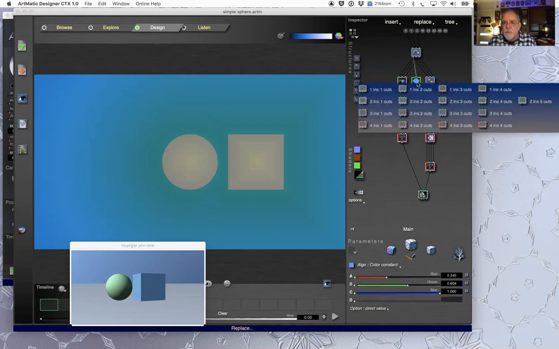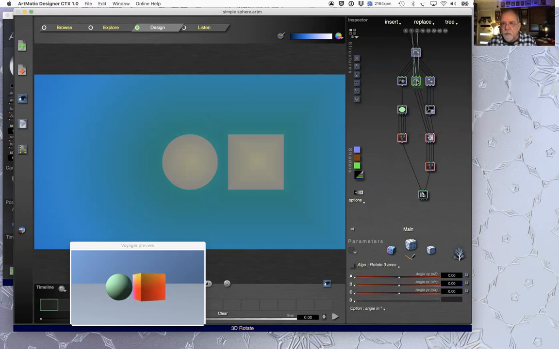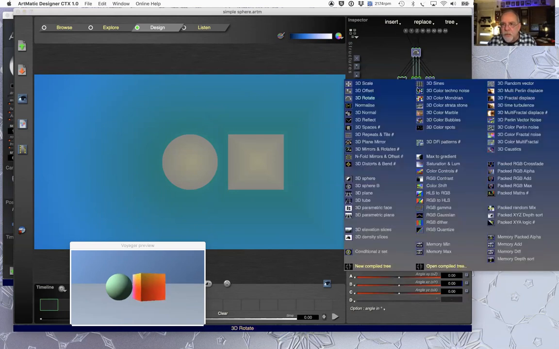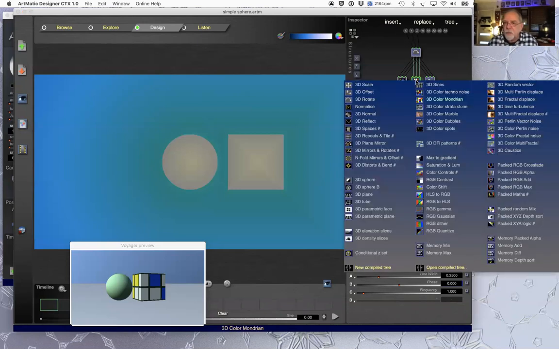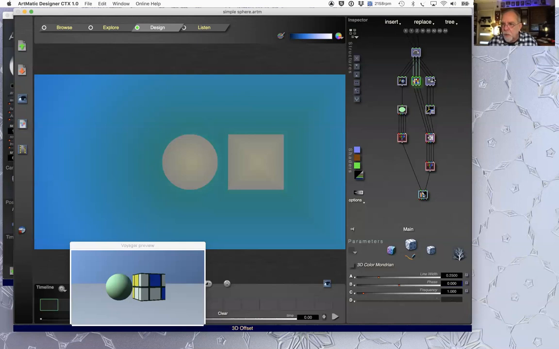Here, we can swap this tile out really easily with something to produce color. So we could stick one of these in and we would get color straight away. And that's the reason that I did it the way that I showed you in the earlier tutorials, because it teaches you that the color comes in independently of the object. And it means you can swap this tile out. You can have a solid color in there quite easily, but you can swap it out with any of the color tools as well. And it gives you control over what color is actually being applied to your object. Just in case that was confusing if you watched Steve's tutorial.